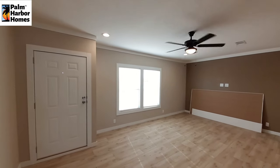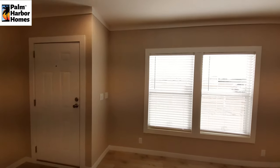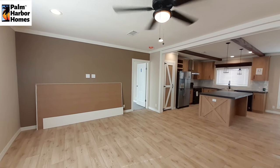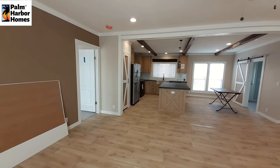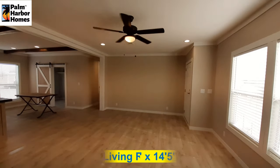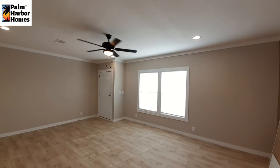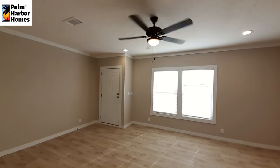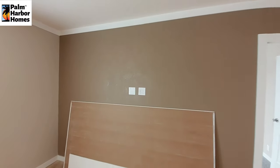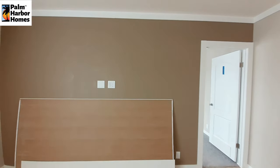So as we come in, there is your front door. You can see that recess right there. So now this is a pretty darn good sized living room. Nice and wide. They've got a nice wall. In fact, you can see they've even got the plugs. You got a set of four plugs and probably a chase right behind there. So that would be where you're going to want to put your TV and that kind of stuff.